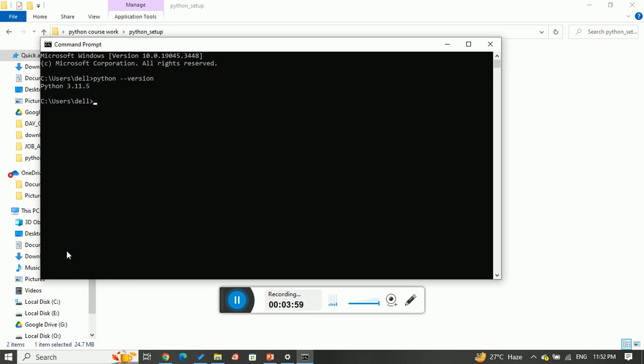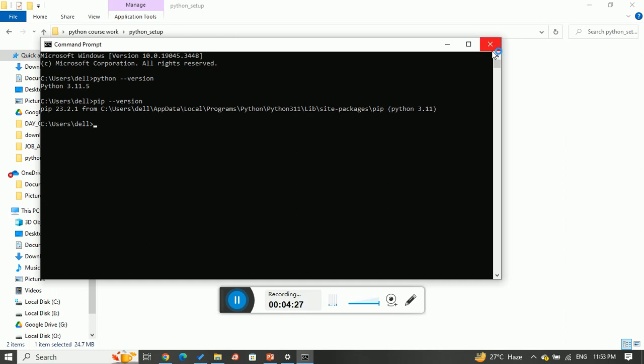Now here you will see Python 3.11.5 has been successfully installed. Next we will check whether pip has been installed or not. See, pip 23.2.1 for Python, this version has been installed.